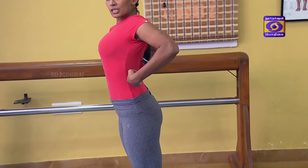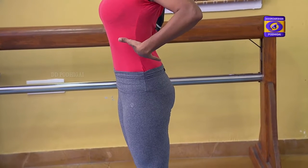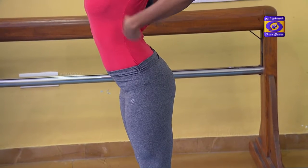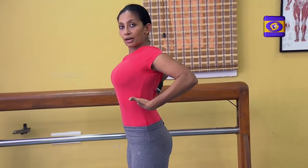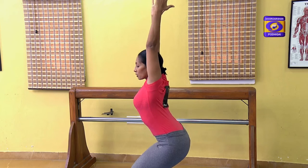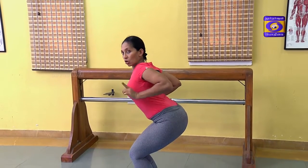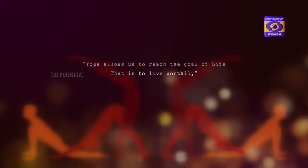And when this buttock muscle moves down, as you can see, the abdomen naturally moves towards the spine. Again, this is the wrong action, where the buttock is lifted and the lumbar is thrusted. This is the right action, where the buttock is lowered and the abdomen naturally falls back. It is with this action that you need to go to Utkatasana. This would be the right action. This, where the buttock pops back, lifts up and the lumbar protrudes, is a wrong action. Buttock down, abdomen going towards the spine.